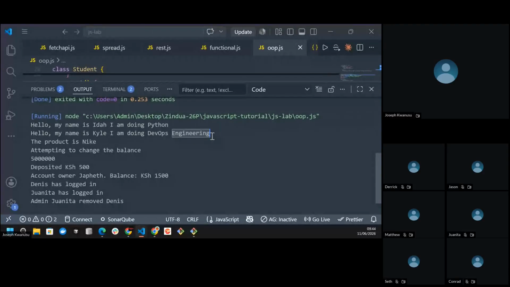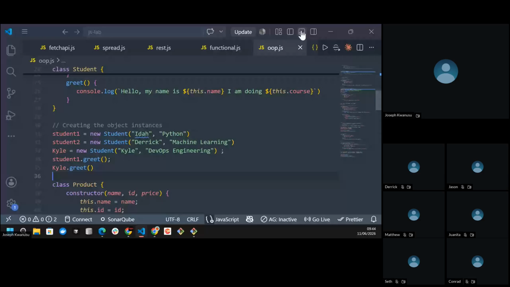So that was on creating instances, basically just creating the instances.